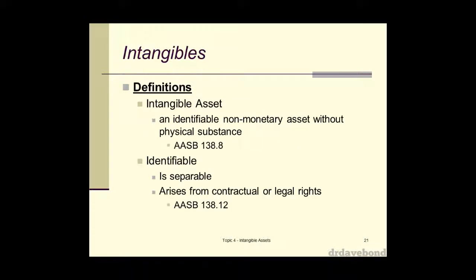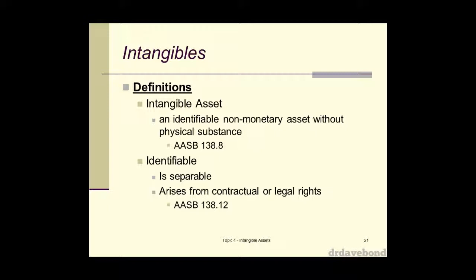Definitions. An intangible asset is an identifiable non-monetary asset without physical substance. Identifiability is important. It's got to be separable from the business. So things which are internally generated by and large are not separable. Internally generated brand names, like if you've built this up and built this company, or internally generated goodwill, this business is valued much greater because of the things that you've done and made work. You can't just sell that goodwill off to someone else. That's not separable from you.